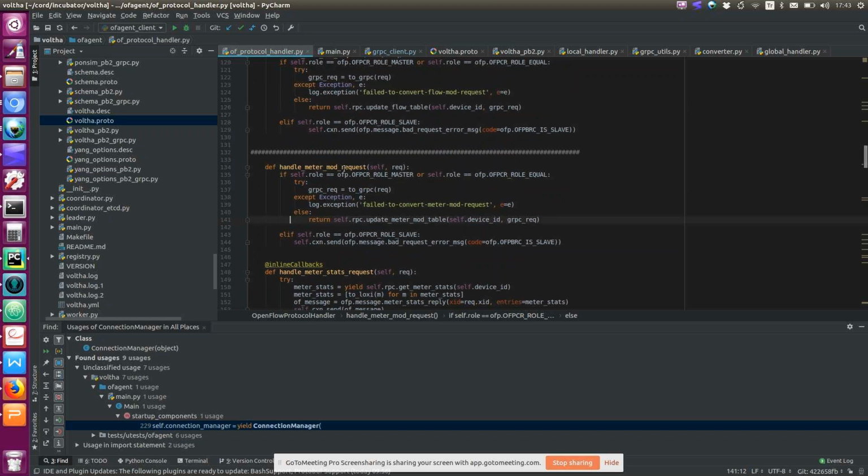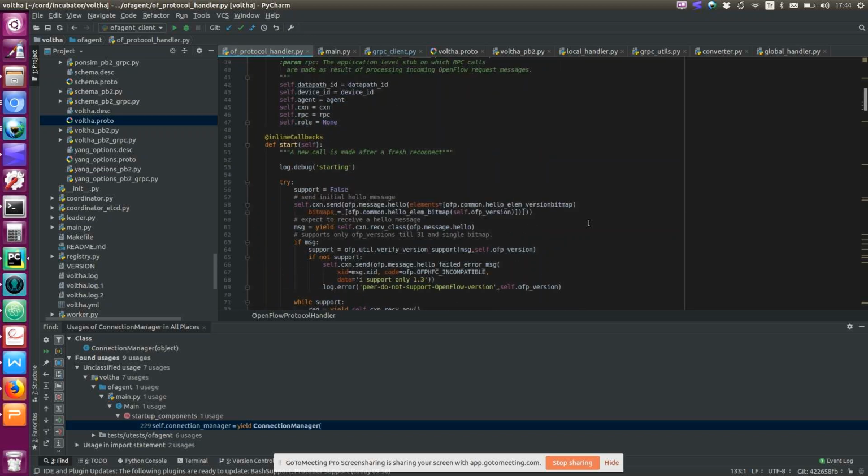So the main implementation that we consider under this issue is basically adding some capability to the off-agent controller to handle the meter mod request and the meter stat request OpenFlow messages.